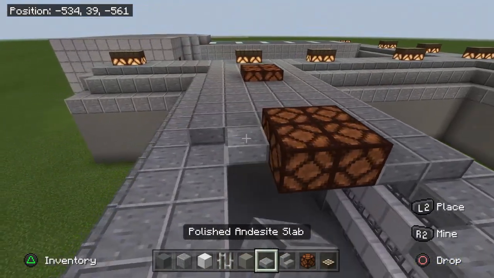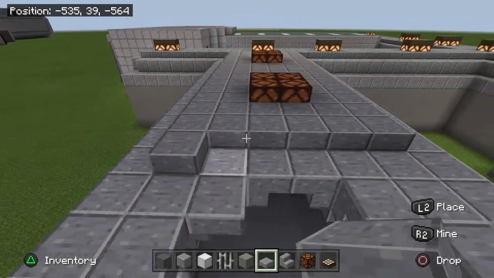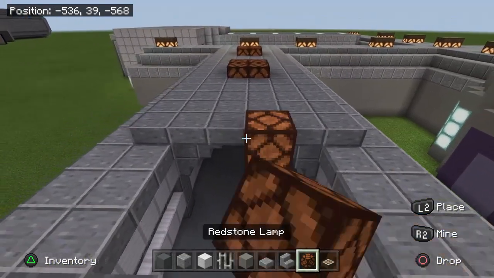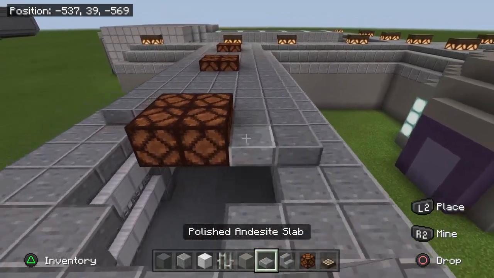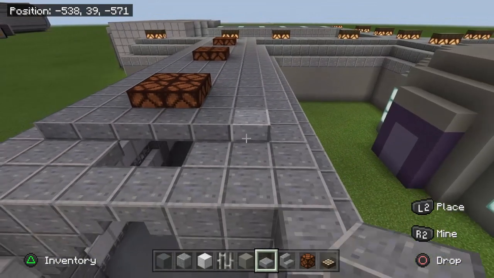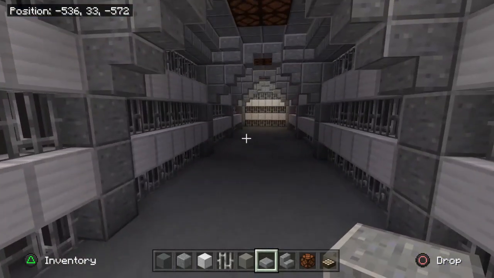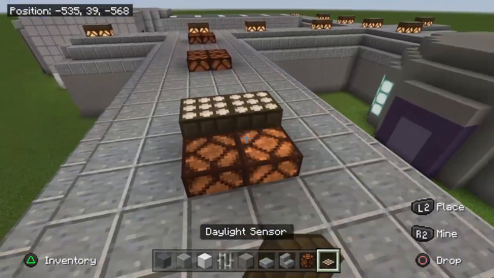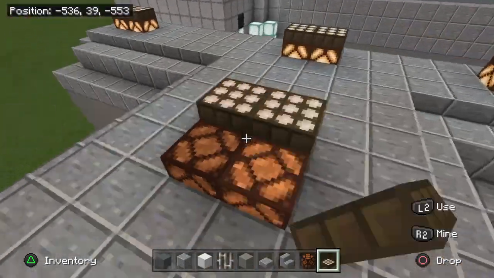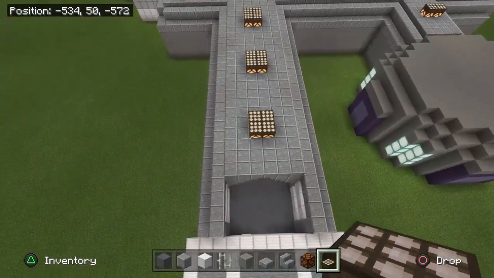Cluster of 4 on both sides with your slabs. The 6, 4, 2, 3, 4, and 5. Then we do our 4 redstone lamps, cluster of 4 slabs on both sides, 6 slabs again, and 6 slabs again to reach this point. Take your daylight sensors, of course, just so you can light up the corridor below. So we have a total of 3 clusters of 4 redstone lamps like so.